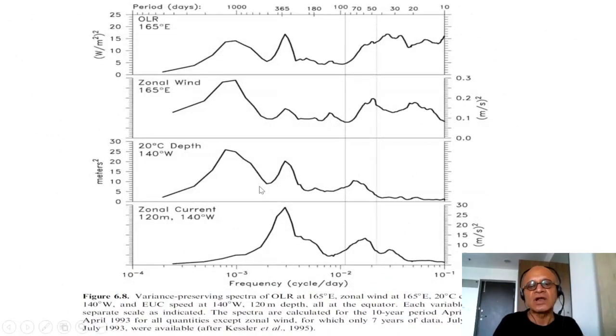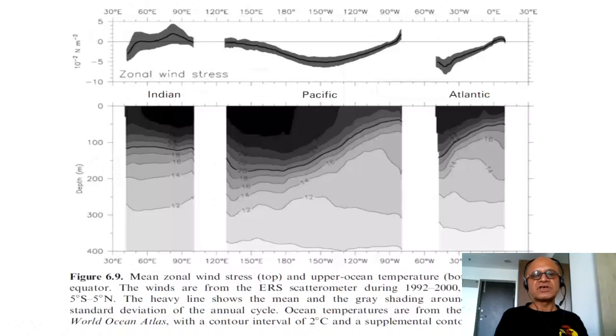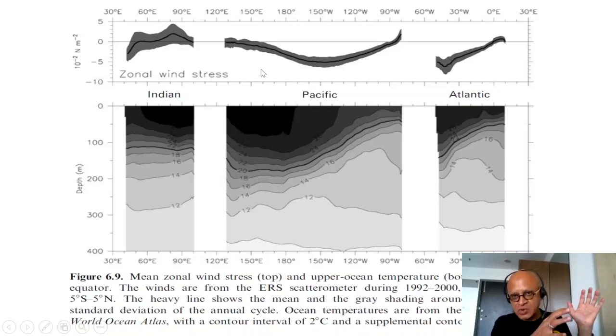These are the zonal currents which are strong under the winds, and the OLR where the convection is. So that's the annual signal, but the intra-seasonal signal is here, here, and here. So you can see how the forcing at the surface is related to the subsurface response, and how the timescales lead lags work, because the signal in the ocean is traveling as waves, which is going to create a lag. The Indian Ocean doesn't have as much data as the Pacific, so that's why we started with the Pacific Ocean.